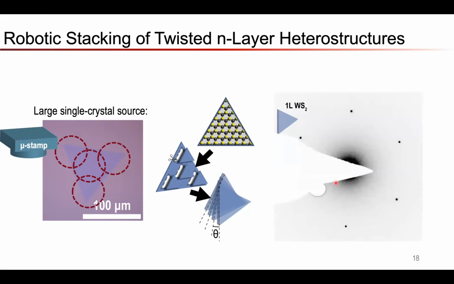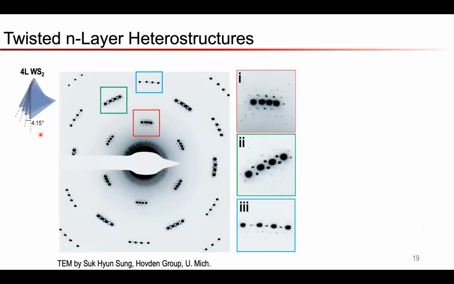And so if we look at these in the TEM diffraction pattern, for one layer we have this sort of hexagonal diffraction pattern. If we add a second layer, we see a number of other spots emerge. And in this case, because it's just a bare bilayer, we actually don't see any reconstruction, which was sort of disappointing. But what was really exciting to us is that when we went to a larger angle and we added 4 layers, we actually saw this reconstruction reemerge. This is something that we did not expect, because this is a very large angle to observe this kind of interlayer reconstruction. It's not expected at this large of an angle.